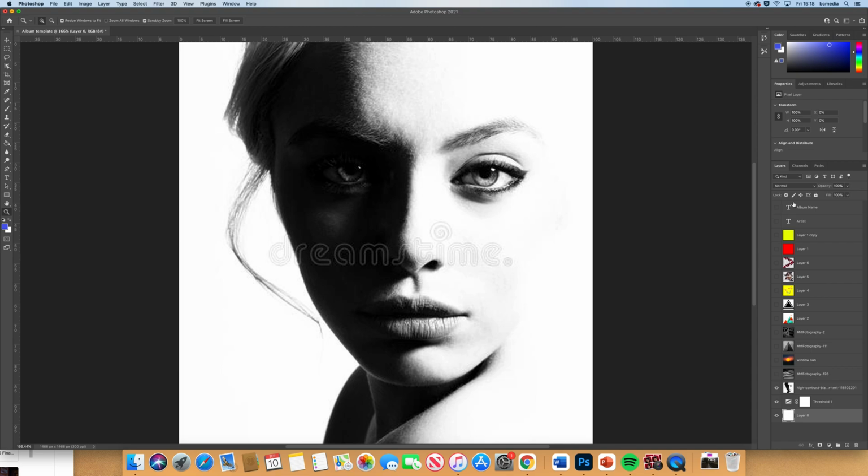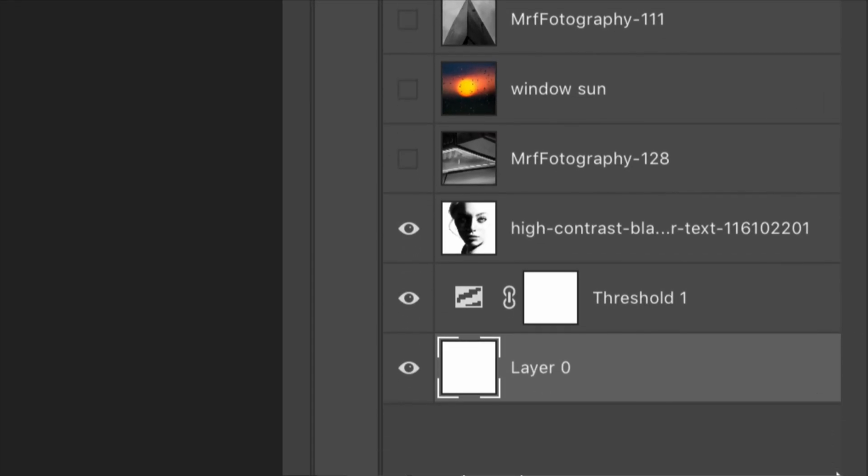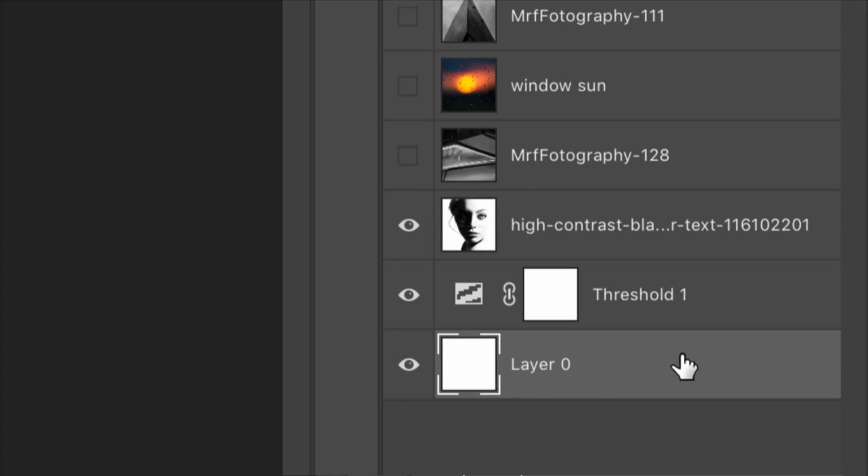If it's not there and you're like, oh David, no, I need it, it's in there. And I've also given it an adjustment layer. So towards the bottom, the bottom layer is just a white blank square. Okay, and then the one above that, this is an adjustment layer. And these adjustment layers are brilliant.